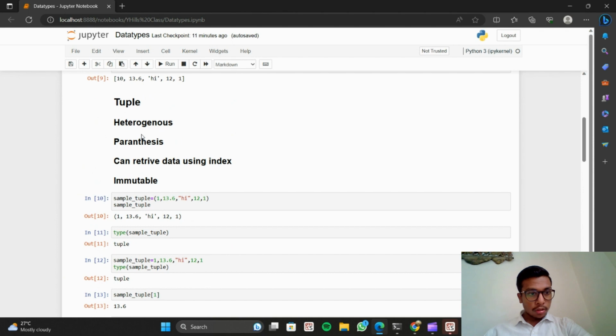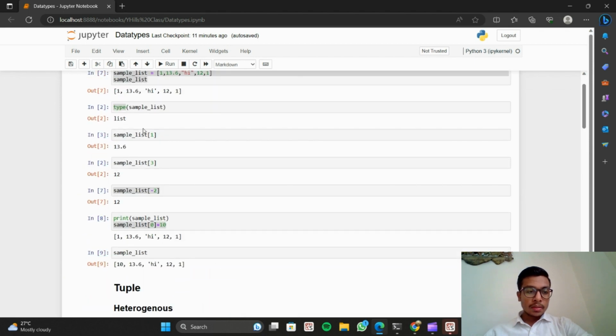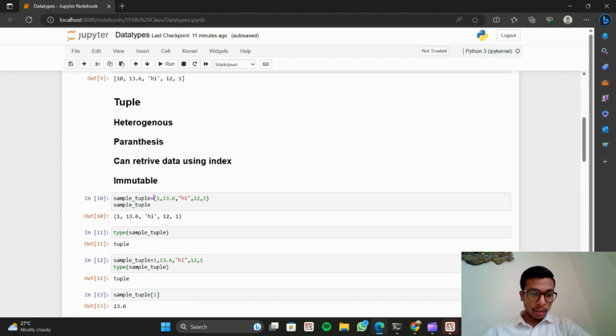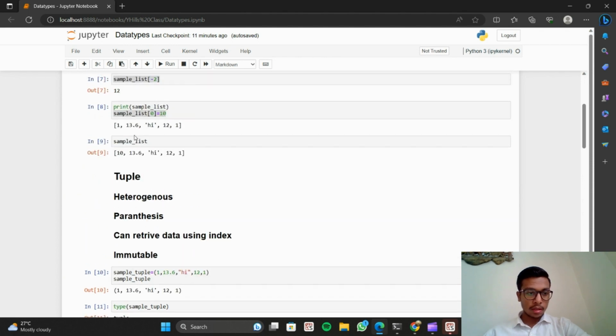Okay, let's come to the tuple. Tuple is the same as a list, but it is heterogeneous. Tuple is declared by round brackets, that means parentheses, whereas in list we declare by square brackets.